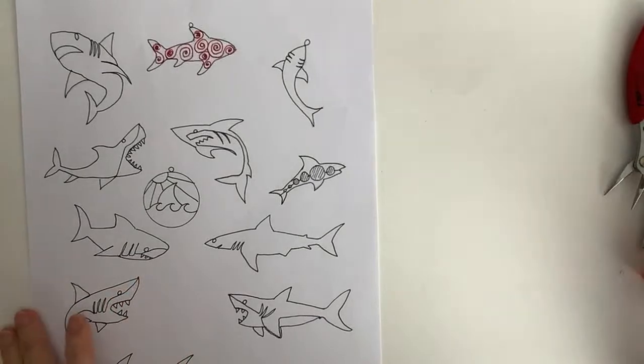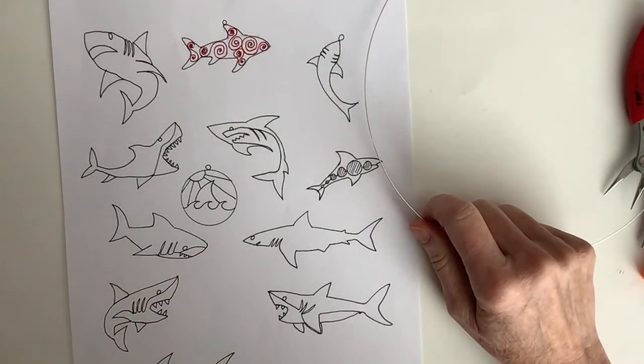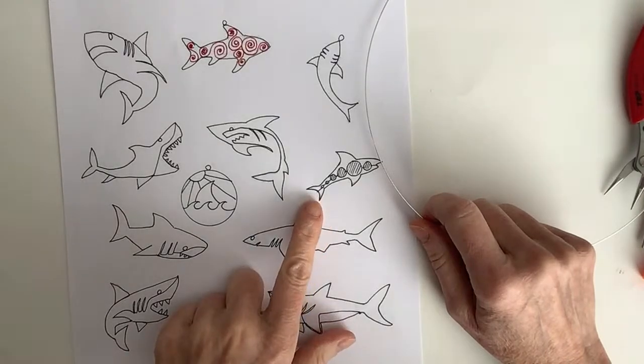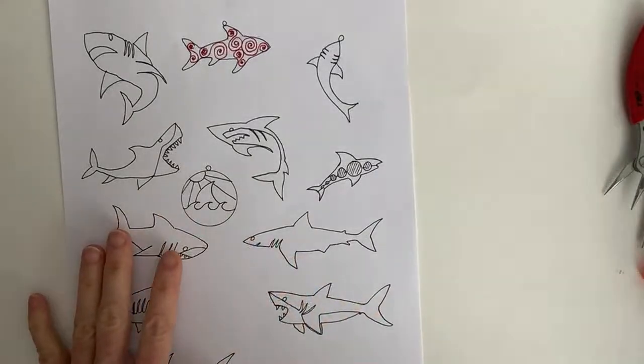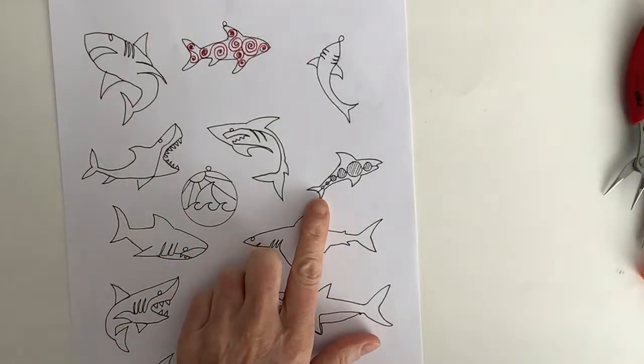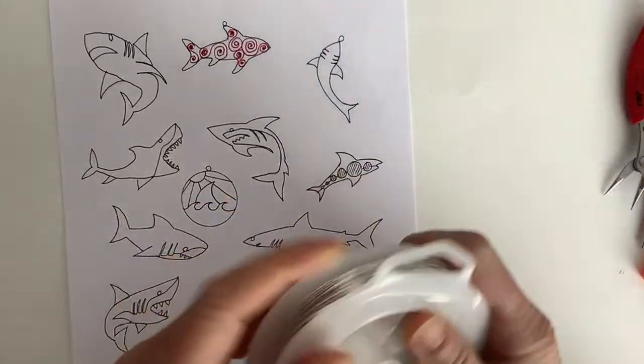So which sharks do we want to do? I don't want to do one that's too big either. I should just start with a simple one. Maybe I'll do that. I'm going to hold this wire at the side. I'm going to start with a simple one, so I'll actually get a smaller piece of wire. I like to work my way out.